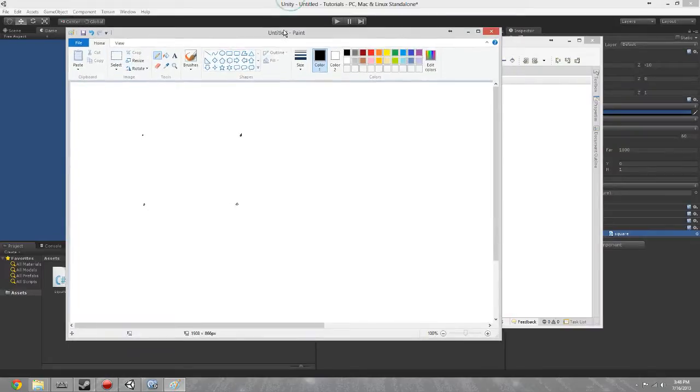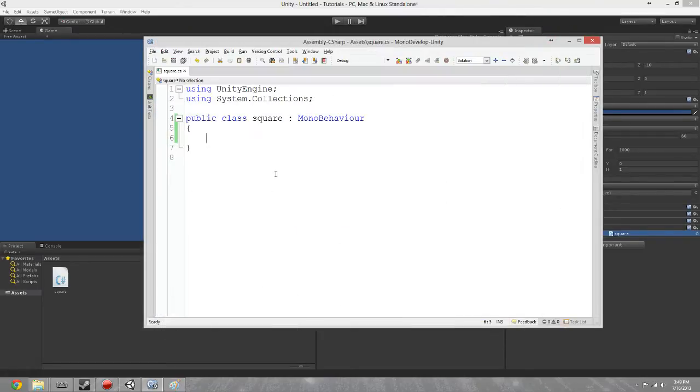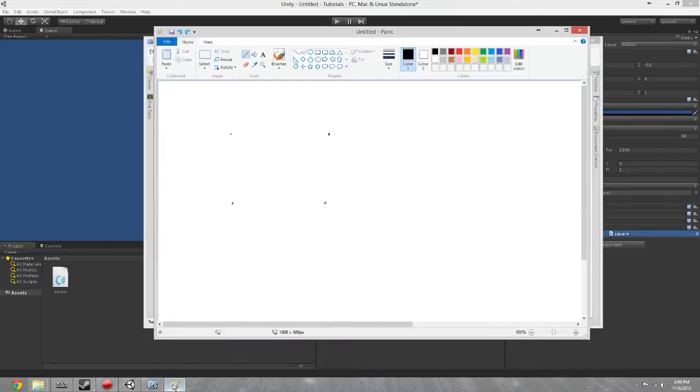But the way you create a mesh in computing is you use triangles to create every mesh. So we're going to use one triangle like this and then another triangle like this to create our mesh, which is a square or a rectangle. We're going to create a square, but that kind of looks like a rectangle.